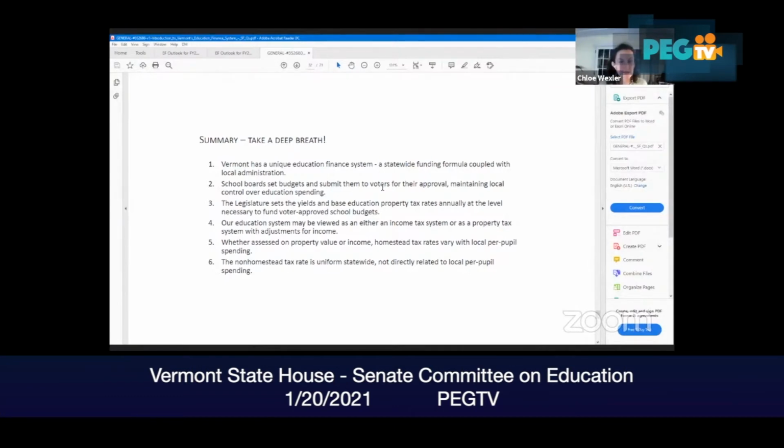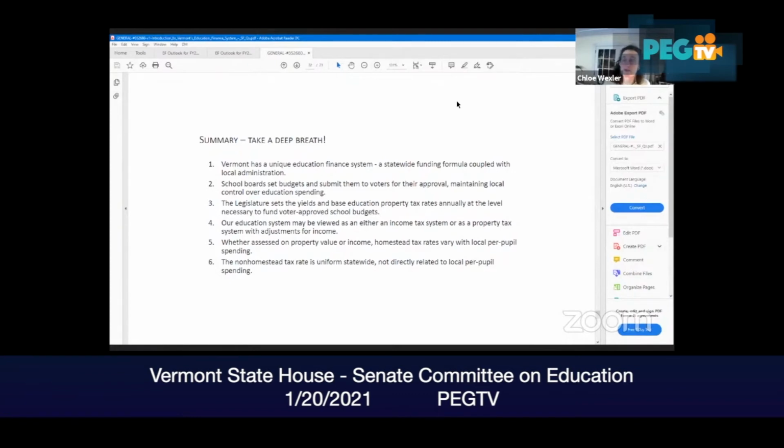Absolutely. We didn't touch on this in this presentation, but that is another piece of the puzzle: we do have something called the excess spending threshold. That is really saying that if a district elects to spend above and beyond what the legislature has determined is a reasonable amount per pupil, a reasonable amount to be shared across the state, then that district will have to pay an additional contribution to account for that additional spending.